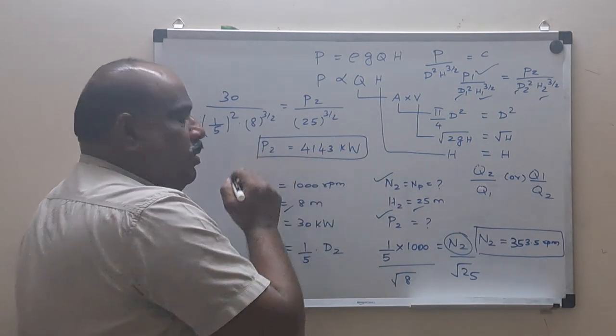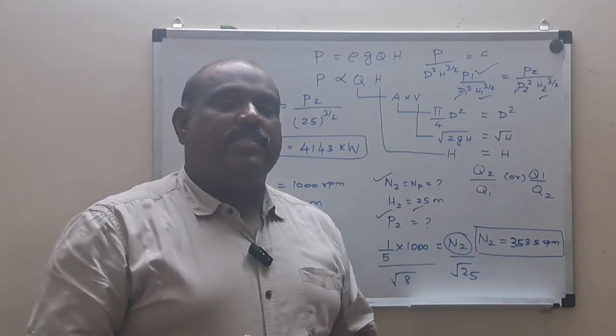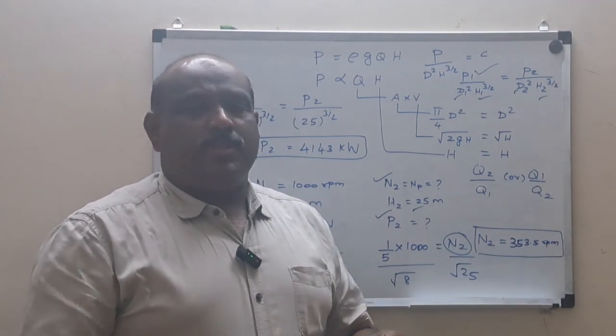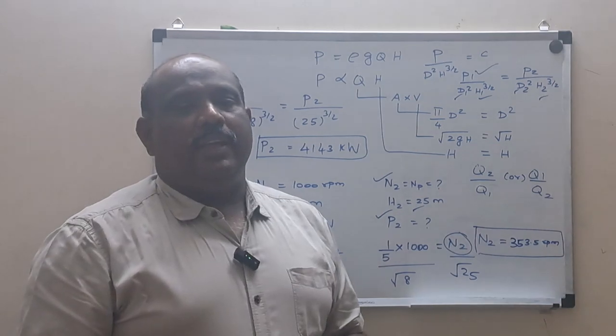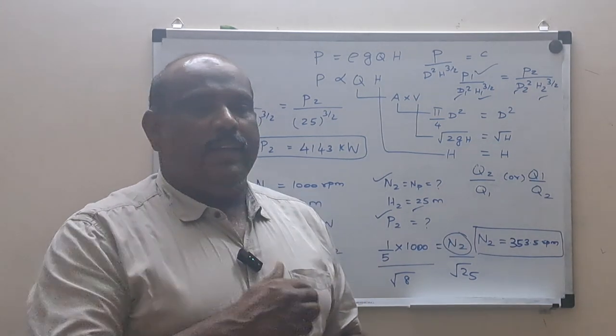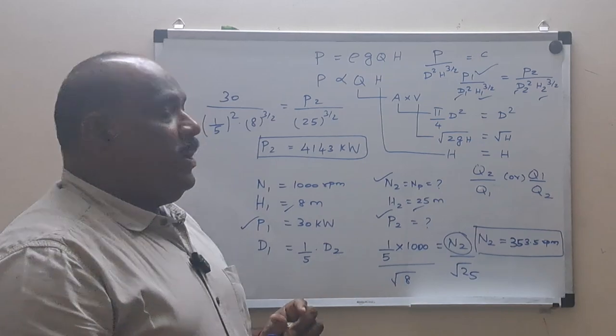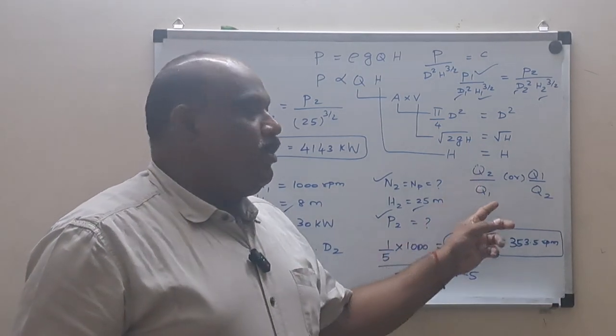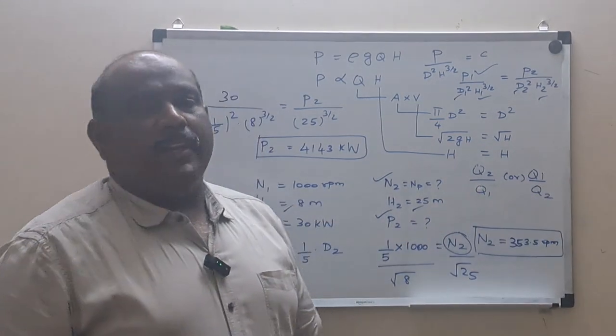Okay, so it's a very simple problem. We have to just derive some expressions and non-dimensional expressions. From that we will be able to get the values of the unknowns from the given problem. So we found the value of P2. Now what is the next step? We have to find either Q2 by Q1 or Q1 by Q2, which is nothing but the ratio of the flow rates.